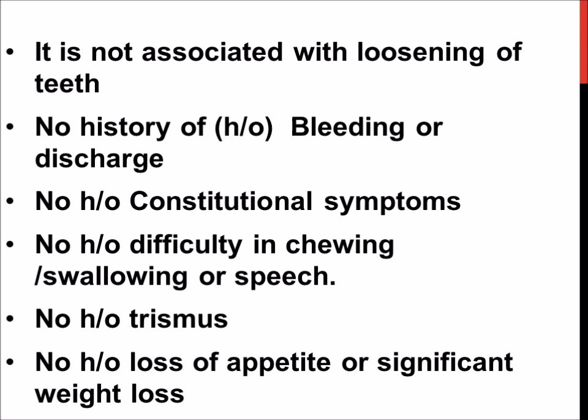Then, no history of trismus. Trismus is a painful restriction of mouth opening, and this painful restriction is because of involvement of the pterygoid muscles and retromolar trigone. Now, the pterygoid muscles are attached to the base of the skull, to the medial and lateral pterygoid plates. That's why trismus is considered an advanced invasive carcinoma, because it involves the base of the skull.